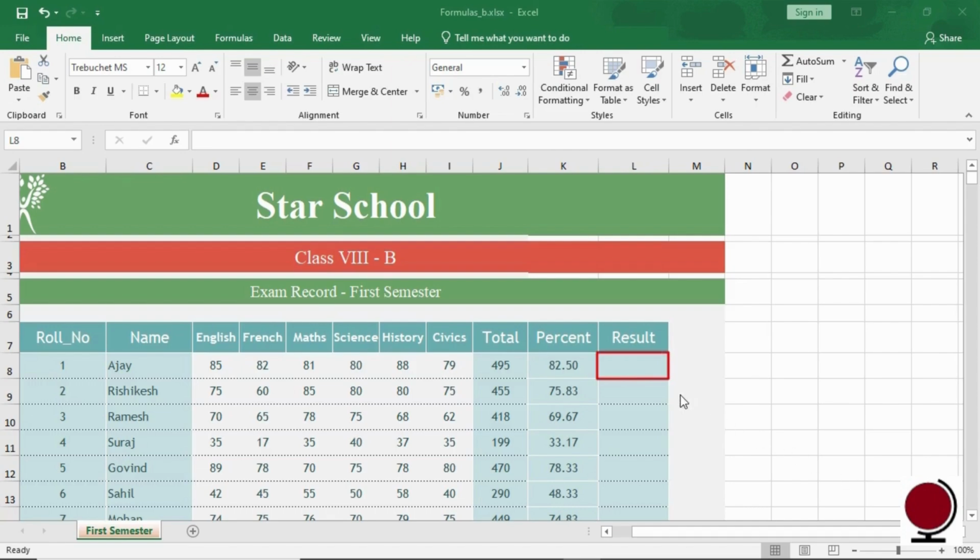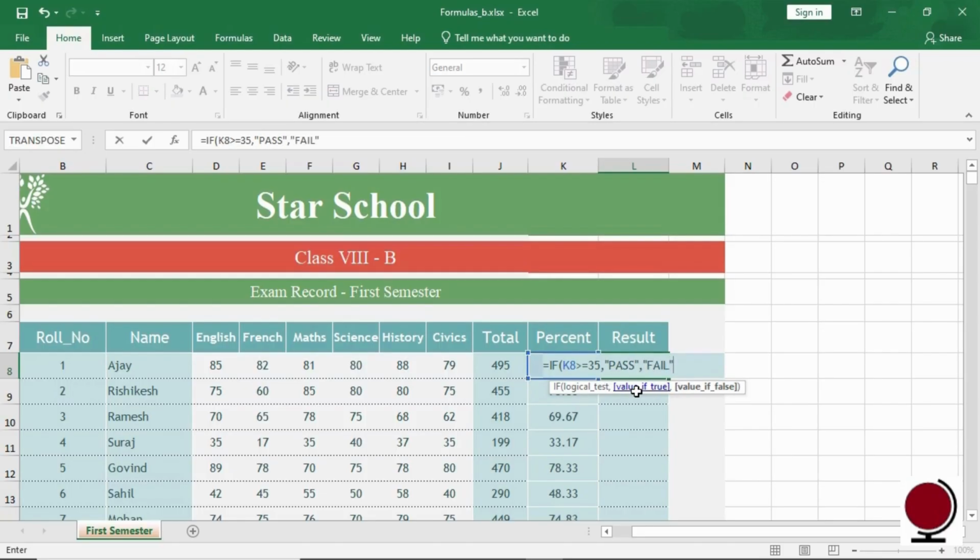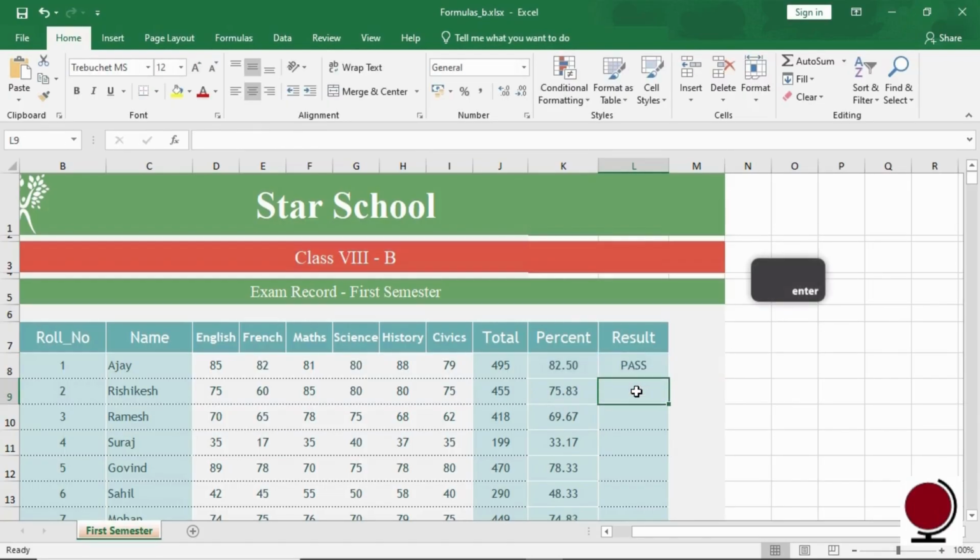Click cell L8. Now enter the formula equal to if, open bracket, K8 greater than or equal to 35, comma, pass, comma, fail, close bracket, and press Enter.